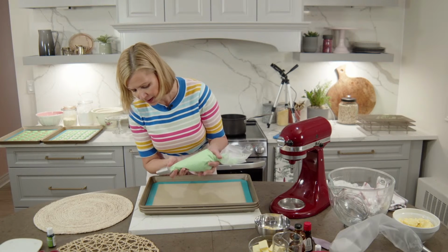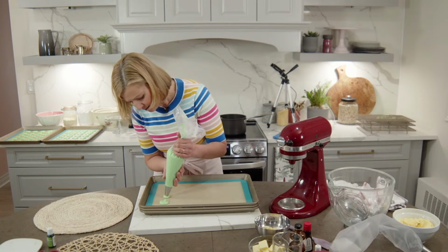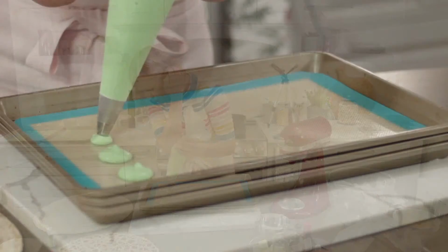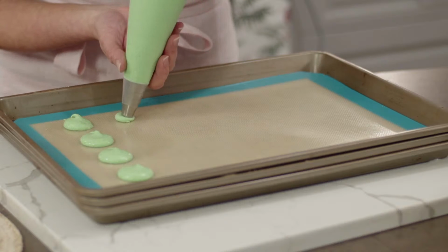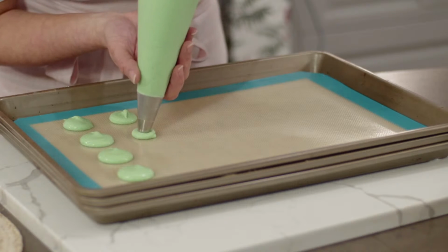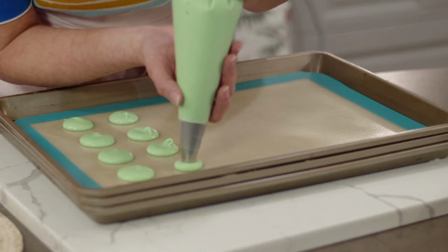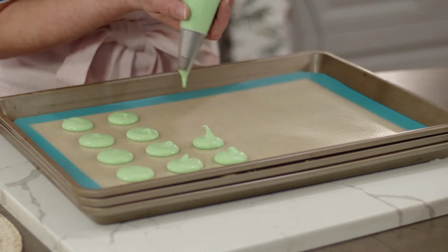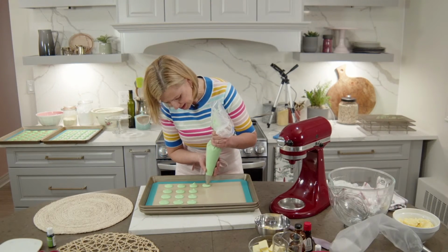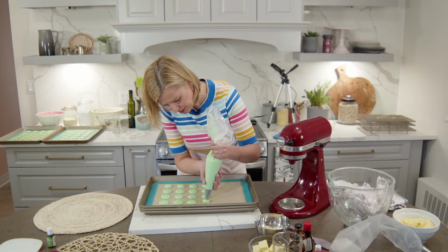So now I'm going to start piping, and once I start, I can't stop. And I'm holding the piping bag into the macaron batter. Not too high above it. And then you can kind of feel the spread. It barely takes any pressure. There we go. Now I've got the first couple, I always get a couple little drips, but then figure it out.